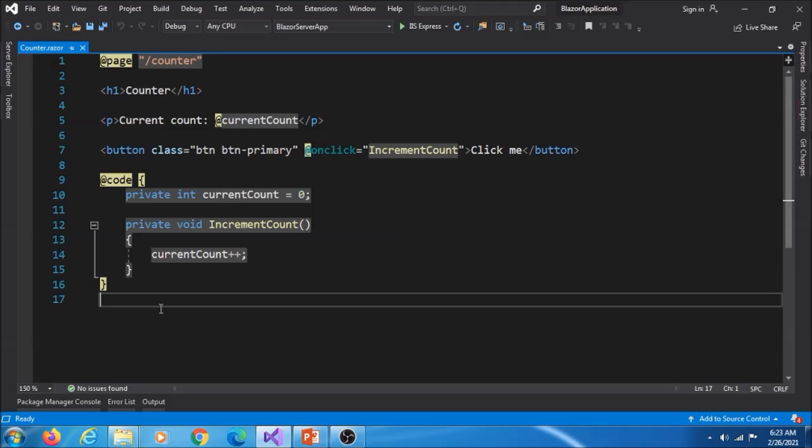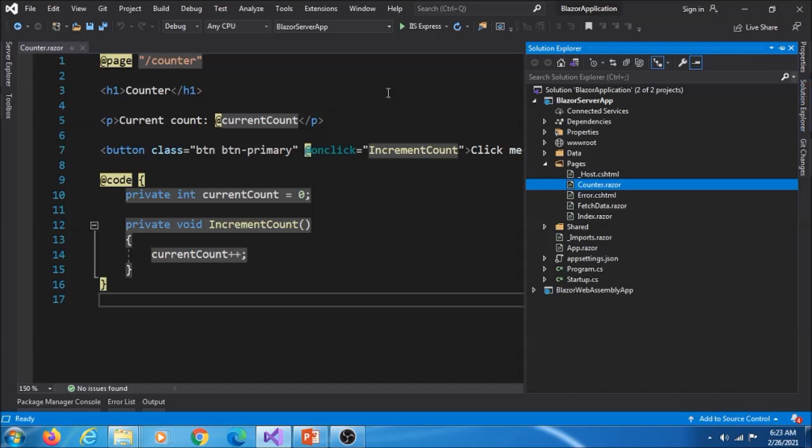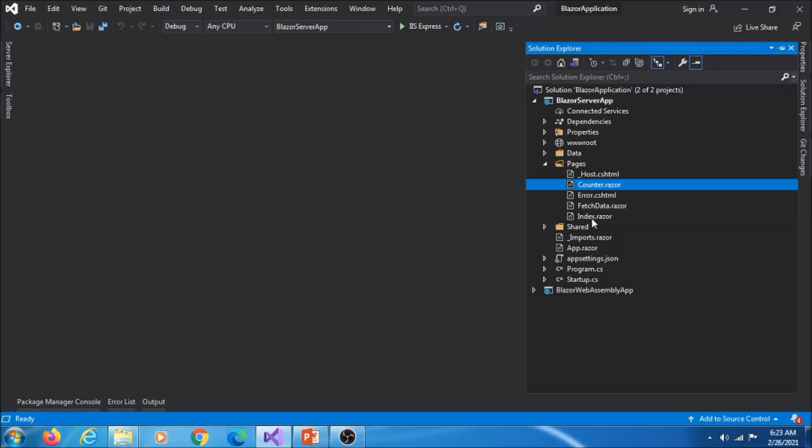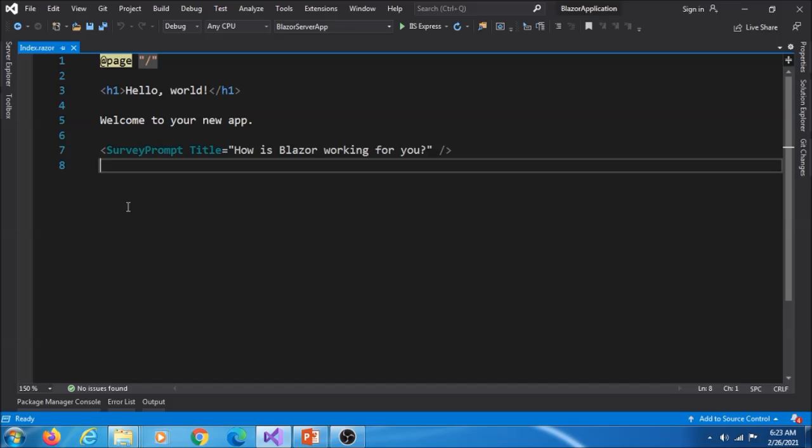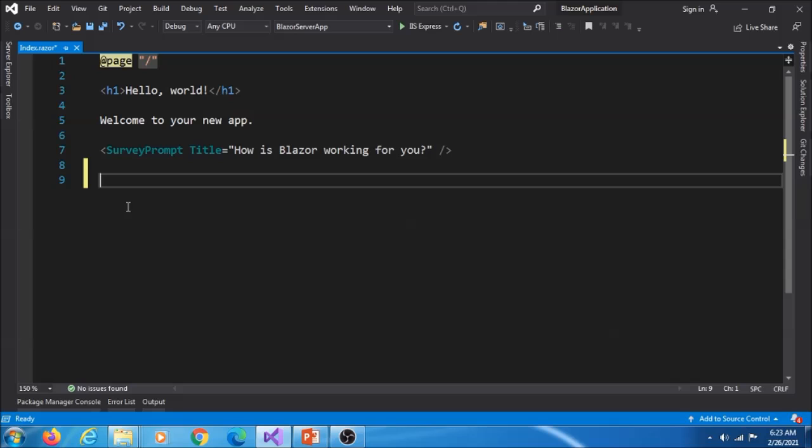A component can also be nested inside another component using HTML syntax. Suppose I would like to nest this Counter component under the Index component. Using HTML syntax, we can render the Counter component here.